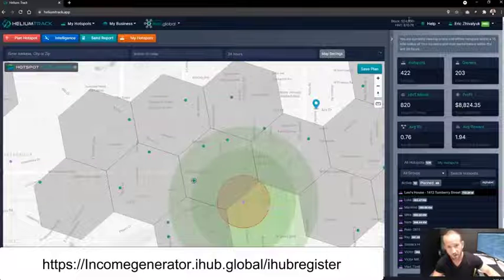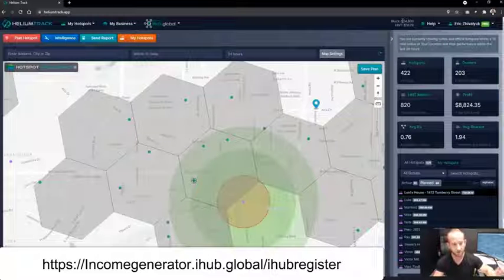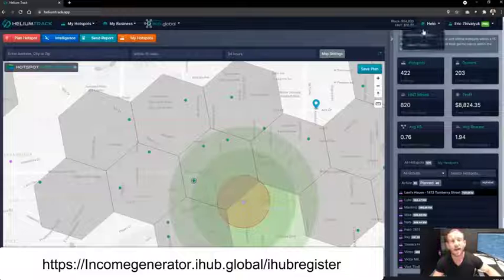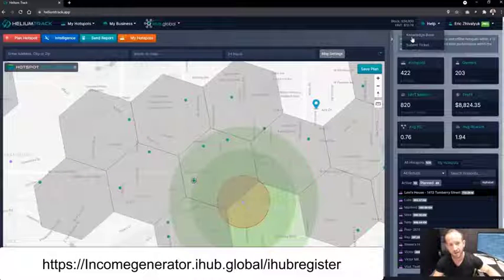You'll notice up here on the top right, we have our block height, and this is where the blockchain currently is. We can discuss that in another video. We currently have the price of HMT. And over here we have our help. And this is really important because this is where you're going to be able to get all of the help you need. We're going to create detailed documentation on every feature and how it works. And so that's going to be very helpful.